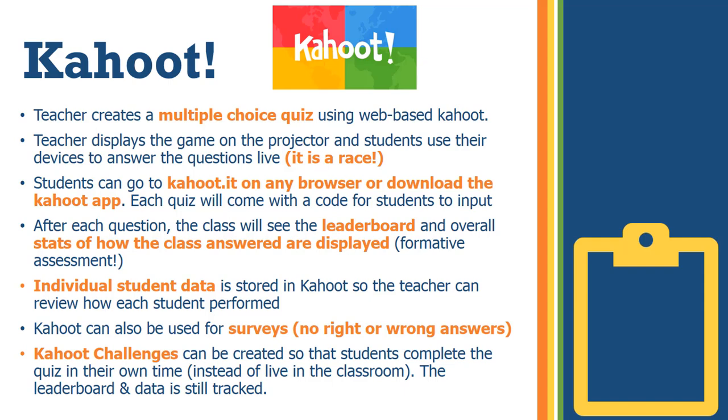Basically, it will show a graph of how many answered A, how many answered B, how many answered C, that kind of thing. In the background, individual student data is being collected. It's, of course, not displayed to the entire class, but individual data is being collected and it's stored in Kahoot so that the teacher can download it in an Excel format and review how each student performs and how they answered each of the questions.